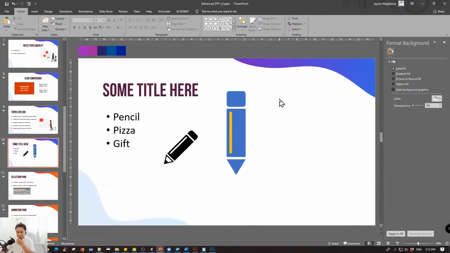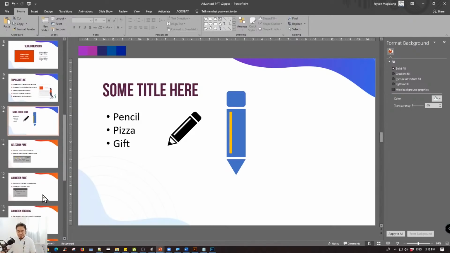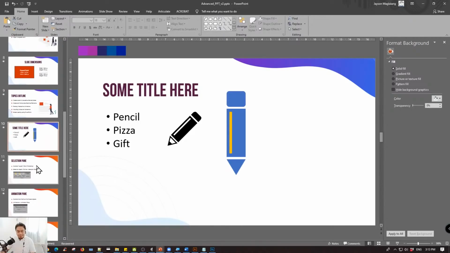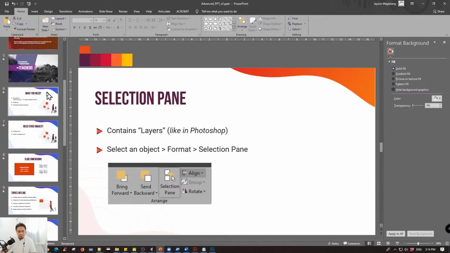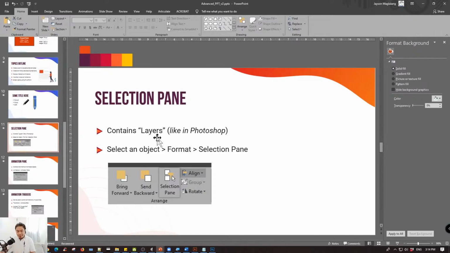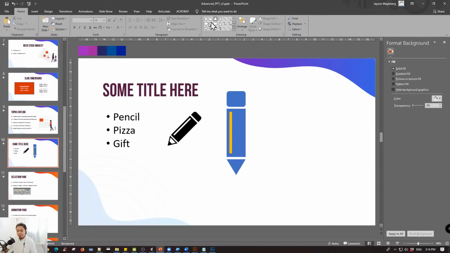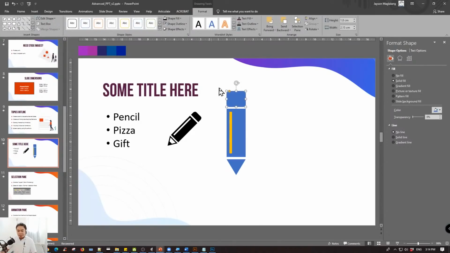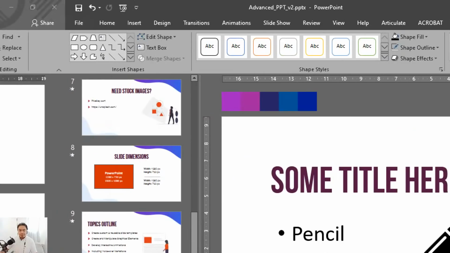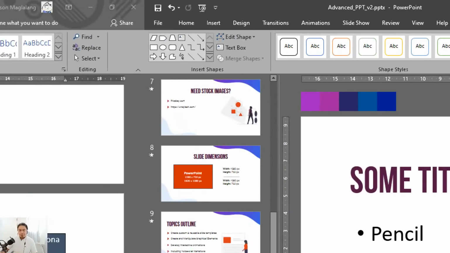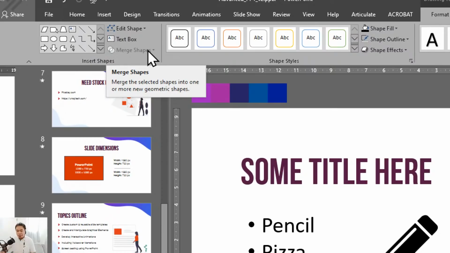Now, still, hindi ko pa rin makuha yung style nito. But ito po yung isa sa mga feature ni PowerPoint na hindi natin masyado napapansin siguro. Una, dapat alam natin yung selection pane. And then, I'll show you yung tinatawag po na merge. Pakita ko po muna for now. Sa ngayon, may na-click format. Meron po tayong nakikita dito na naka-gray out, yung merge shapes. Yan. Ito po yung gagamitin natin na feature sa PowerPoint, no?